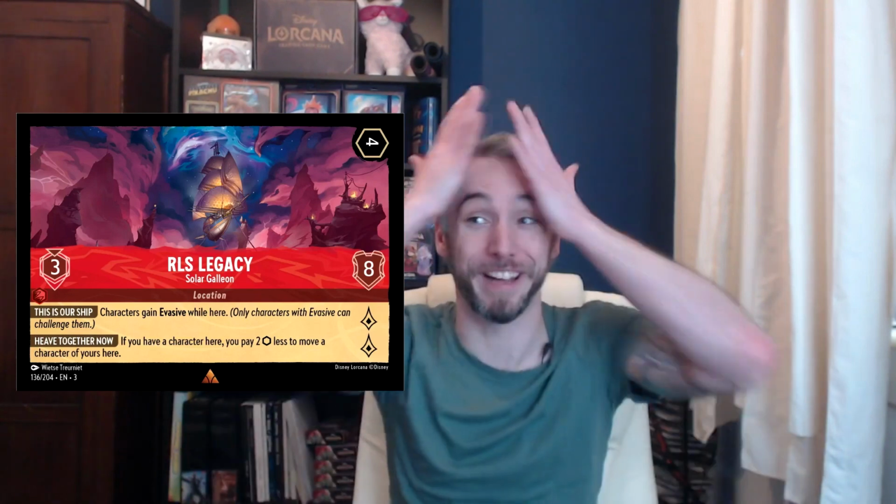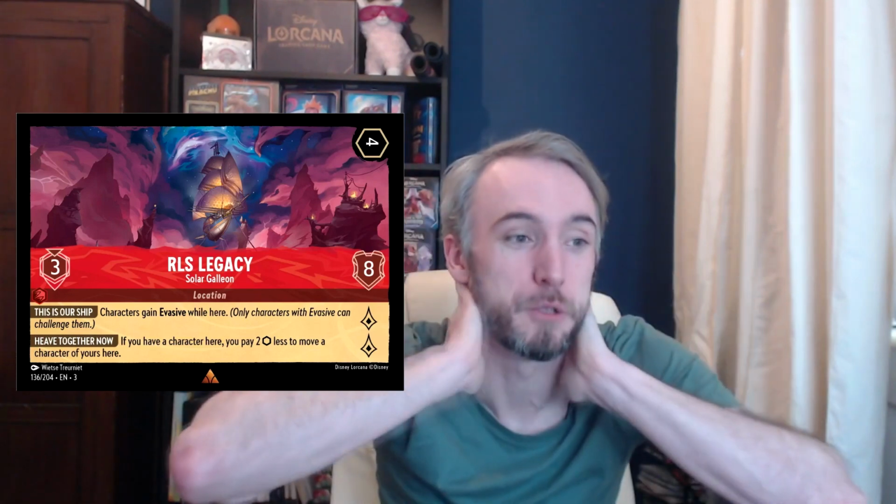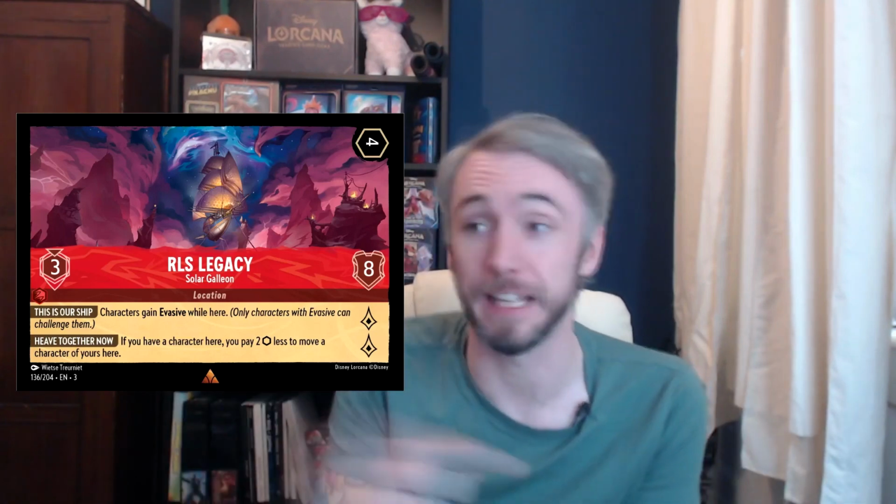RLS Legacy, well, try and say that fast. 4 cost for an 8 willpower location that gains you 2 lore a turn. 3 to enter though. Characters gain evasive while they're here. Okay. It's paid 3 to get them there though. If you have a character here, you can pay 2 less to move a character. Oh, right, okay. You keep reading the card and the card gets so much better. Okay, this card might be really good. Getting the first character there is costly, but then every character that goes in behind only costs 1 to get there. And 1 to give your guy evasive is pretty good, and 8 willpower is a lot, and giving you 2 lore. Especially if you care about locations, this is a good one.